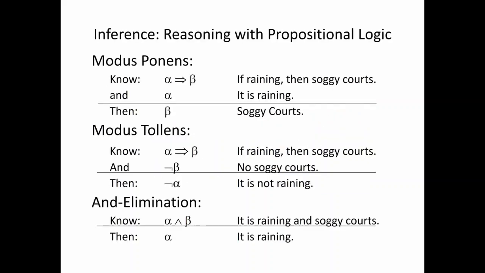Once we have sentences and implications, then we can use logical reasoning to infer new things. The first is modus ponens, where the two premises you need are alpha implies beta, and then alpha. Once you have these premises, you can conclude that beta is true. In modus tollens, the premises are alpha implies beta and not beta, and the conclusion is not alpha, so alpha is not true. And lastly, we have something called AND elimination, in which case, if we know that alpha and beta, then you can conclude alpha or also beta. So basically, if you know that alpha and beta are both true, you can conclude that alpha is true. You can also conclude that beta is true.